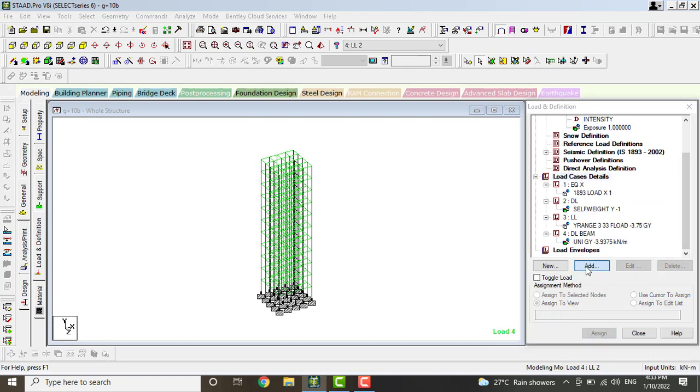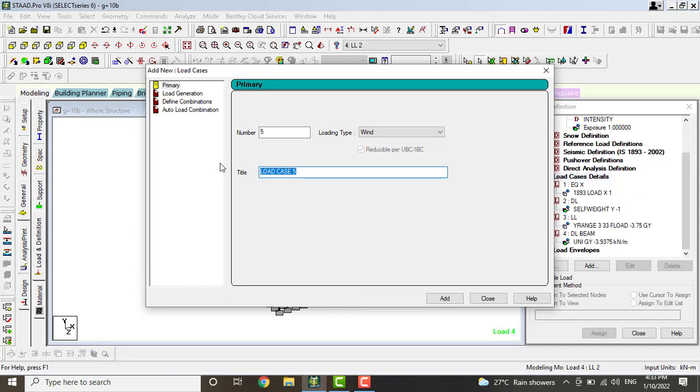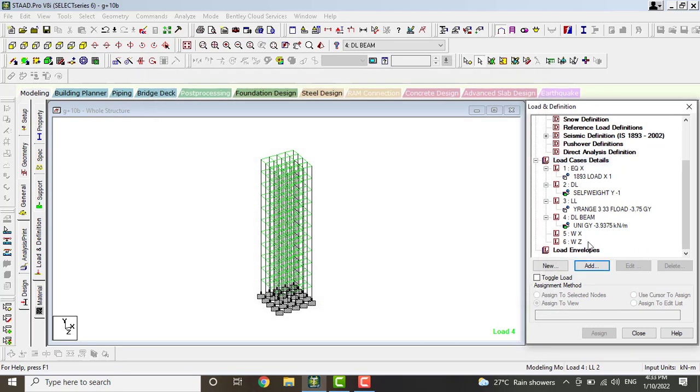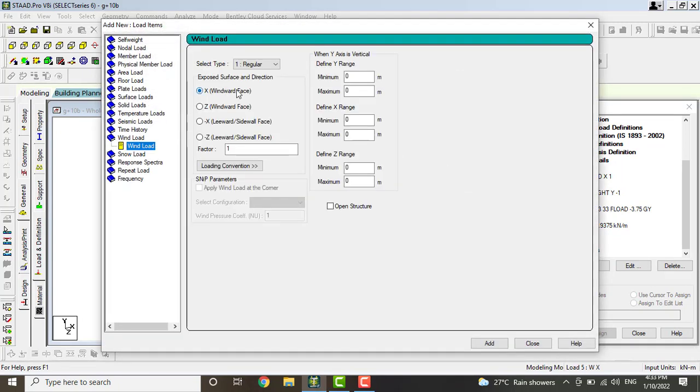Now click on load case details, add, select the wind, WX, add, and WZ, add, close. Click on WX, add. So now we'll take the wind.